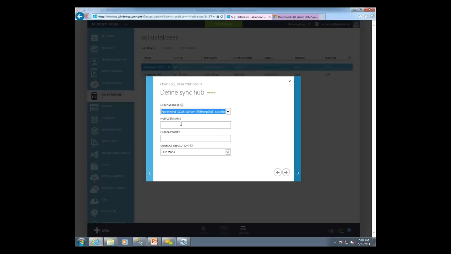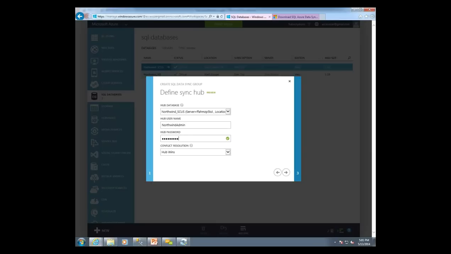So now I'm picking the southern U.S. as the headquarters. So now we're going to be talking about conflict management, and I will be discussing more about that later.